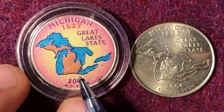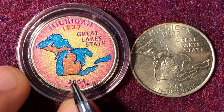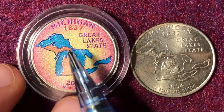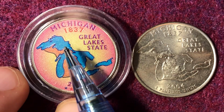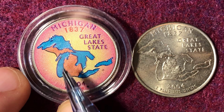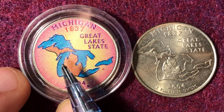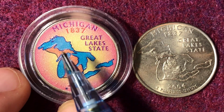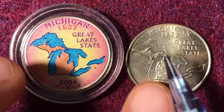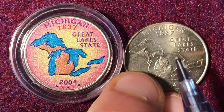4 of the 5 lakes border Lake Michigan, and much of the state history is tied to the famous bodies of water. So Lake Superior, when we were up here last summer, was very, very cold. Lake Michigan's a little bit warmer, but these lakes are not freezing cold, but very cold even in the summertime. So kind of cool to experience and see if you haven't been there before.